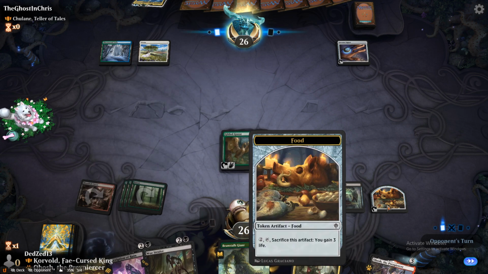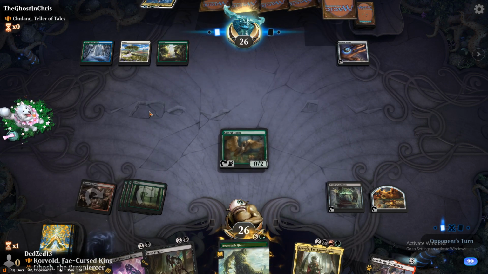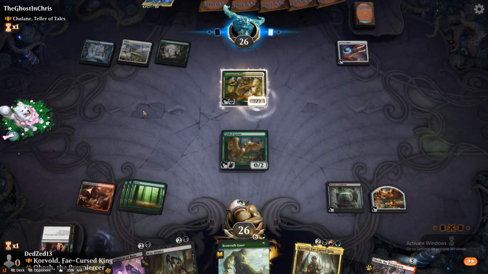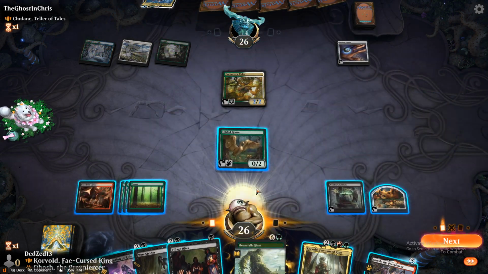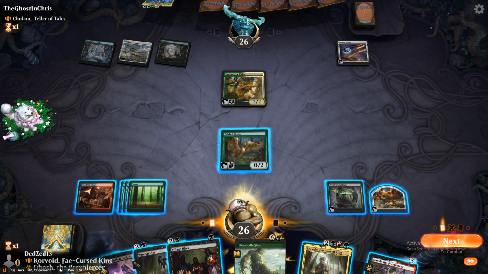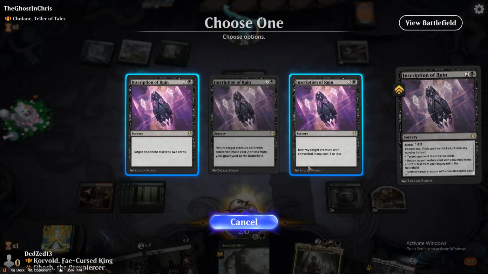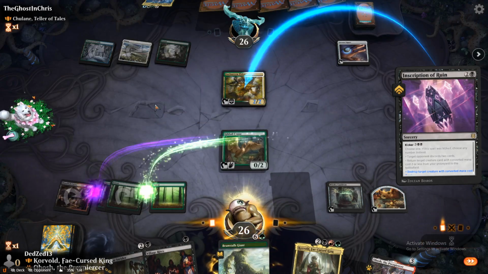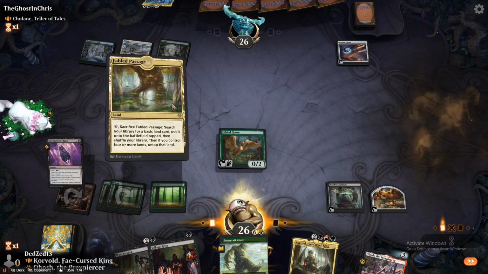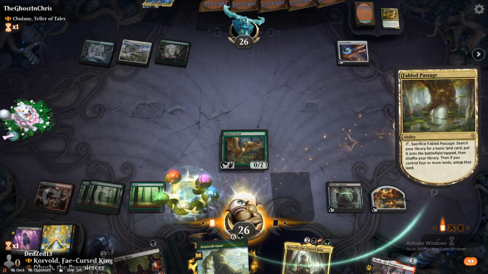I'll probably play the Korvold using the food, and then I can sack the Fable Passage. I think that's the best way to go. I do want to kill that. 4, 5, 6, so it's not enough. Actually, I can do both. So I'm going to destroy that because that makes a lot of mana. Do not want to be dealing with that. And I'm going to be playing the Woe Strider on top of it.